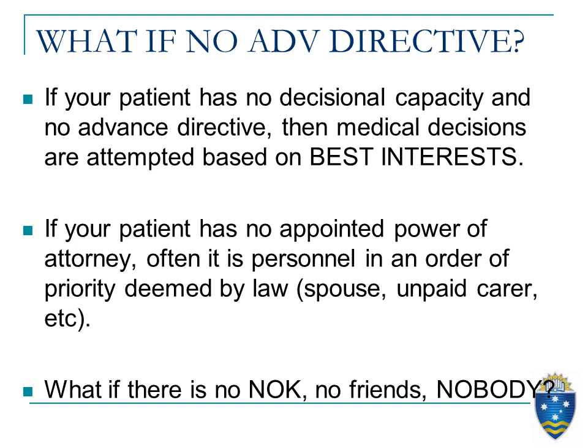If your patient has no appointed power of attorney, often there is an order of priority deemed by law. But again, some states, territories and countries don't have that, so you're going to have to check on that depending upon where you're practicing medicine. And if there's no next of kin, no friends, nobody at all, often those cases are referred to clinical ethics consultation or a guardian's office. It just depends upon what the situation is, the time spans, things like that.